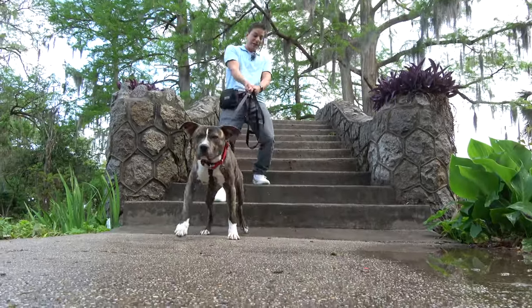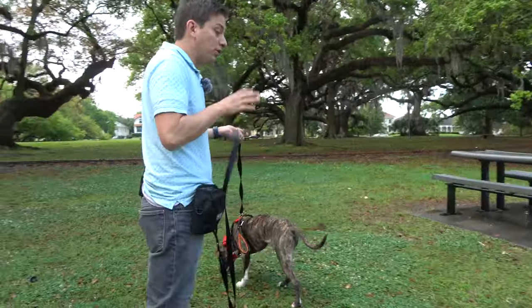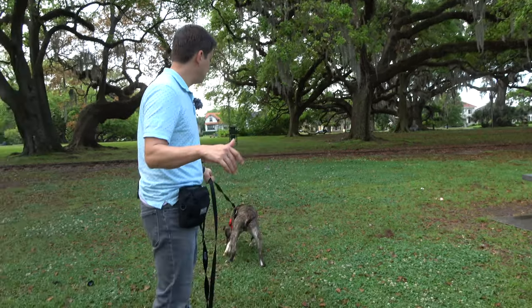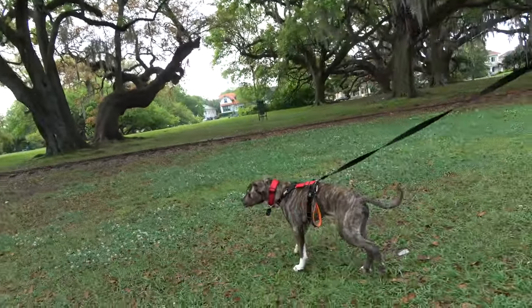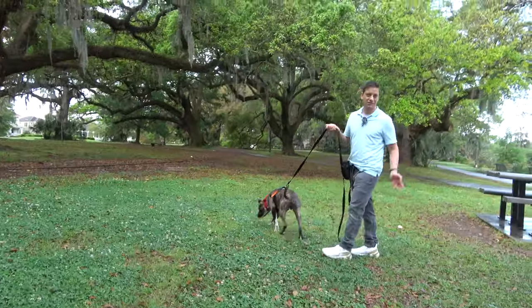All right, this isn't exactly what I had in mind for a free walk, George. Right now, since he's pulling so much and the goal is for him to simply experience this new place, I'm gonna pull off to the side so I don't have to deal with pedestrians as much. It's a good thing about working in parks like this. You can get the best of both worlds.